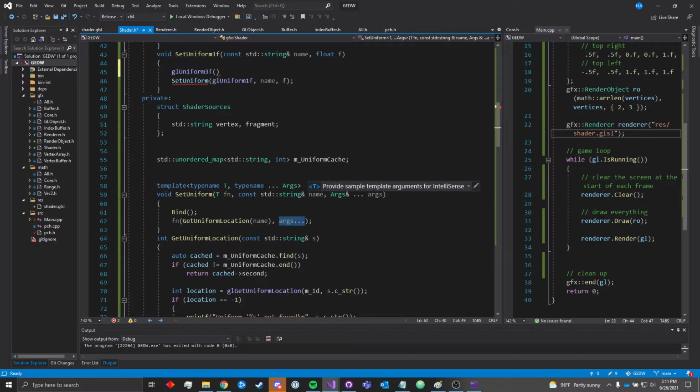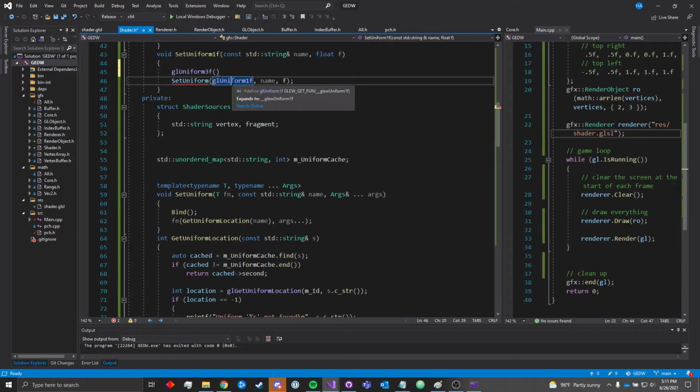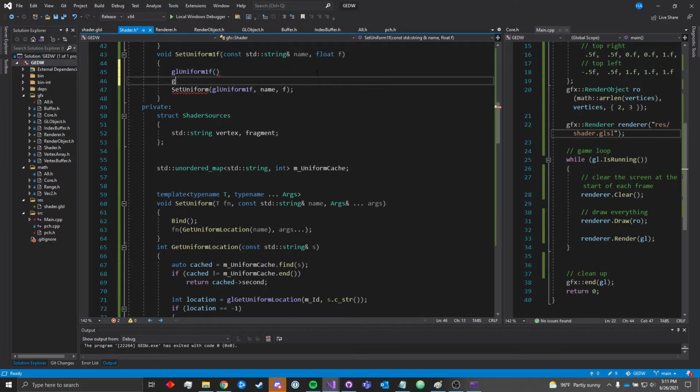So that's pretty cool. Now, this t thing, that's the first argument here, t function. You can see we've passed the name of this function, GL uniform 1f. If I look at what that is, you can see it's defined as void pfn GL uniform 1f proc. So pointer to a function called GL uniform 1f procedure. Okay, so that's fine. That's a weird complicated name that OpenGL uses to store that pointer.